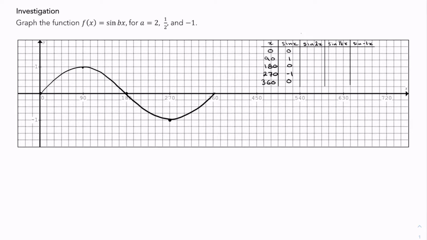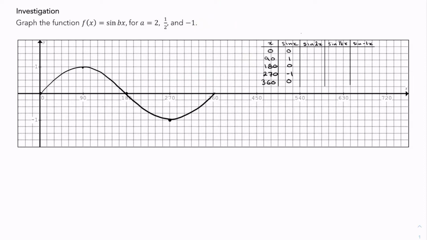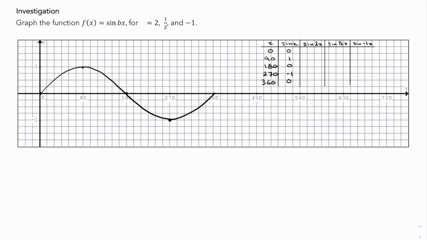So before I begin, I just want to correct something here. I should be looking at B over here. If you take a look at right here, I had an A. I'm going to replace that with a B so I'm consistent because I do have a B in my equation. And we're only graphing sine. The same rules apply to cosine. So let's take a look at that.